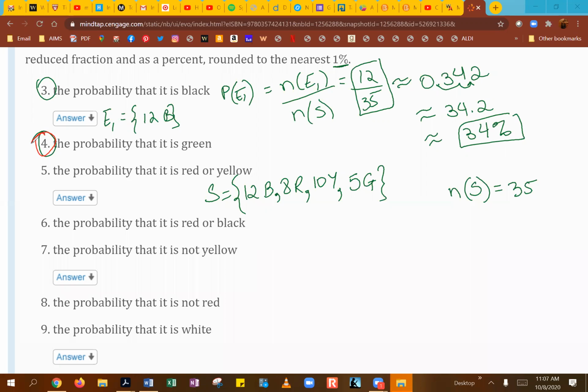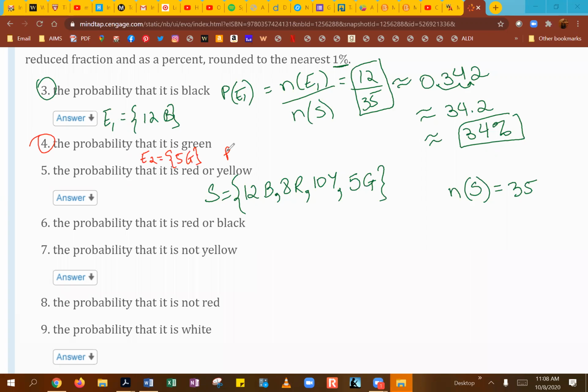Now, tell me about number 4. What do you think that probability will be? 1 out of 7. Okay, so how many greens did we have? We had 5 greens. Yeah, Markley went with 18. So you can see we are talking about event 2 as being how many green, and we've got 5 greens.